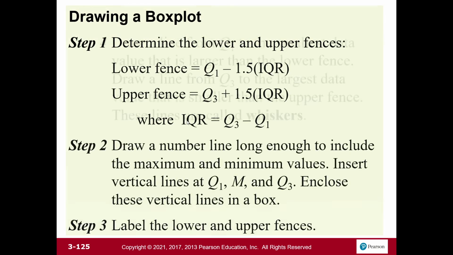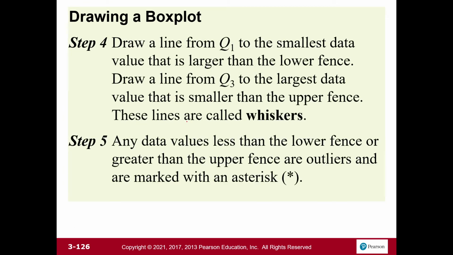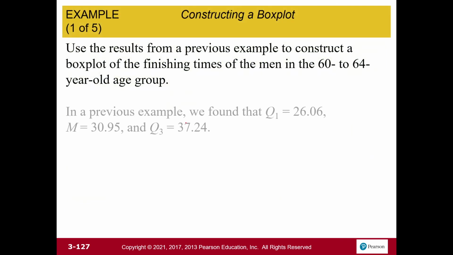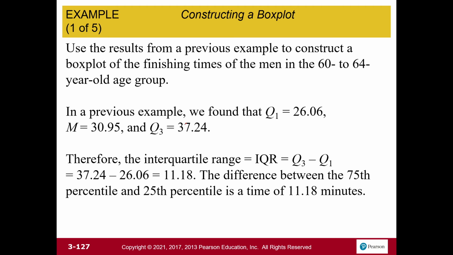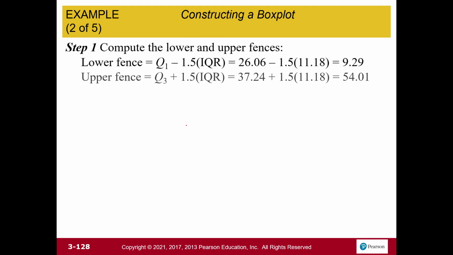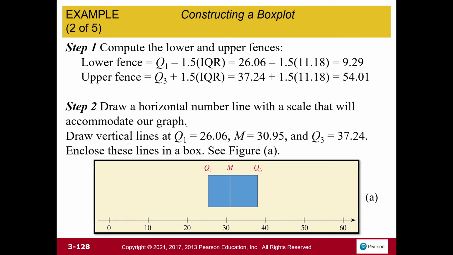Drawing a box plot, or sometimes I call it a box and whisker plot. Basically, you just need to know the values. You need to have a number line that contains all the data values, and then you match up the dimensions of the box relative to the value of the numbers.